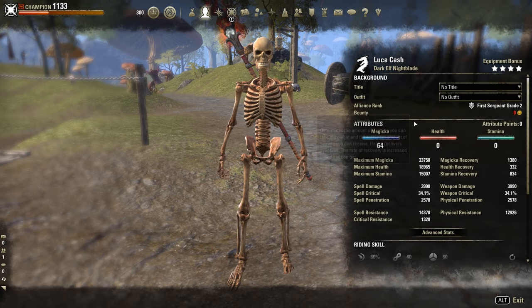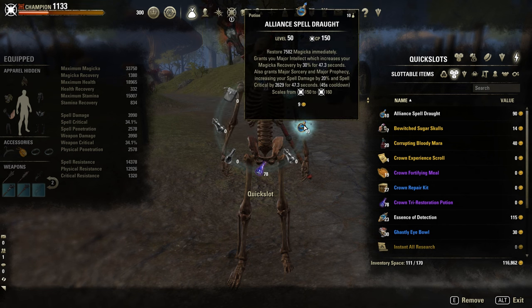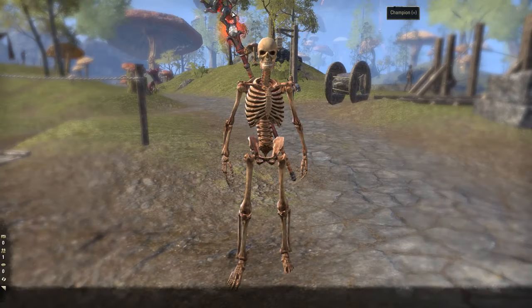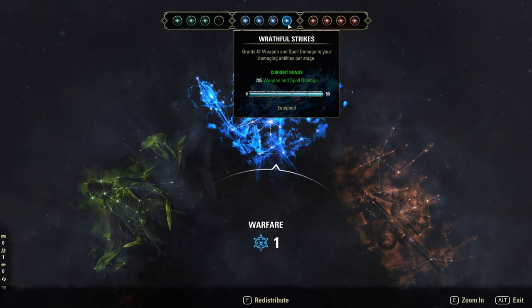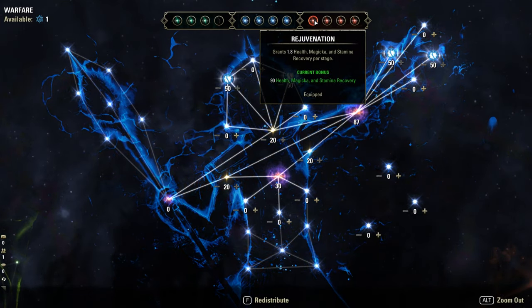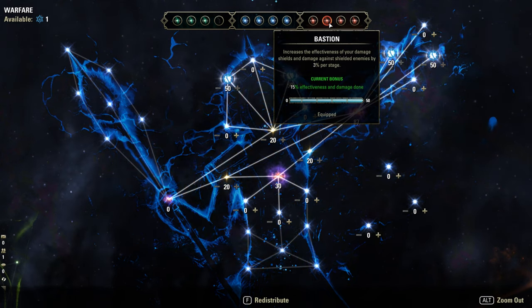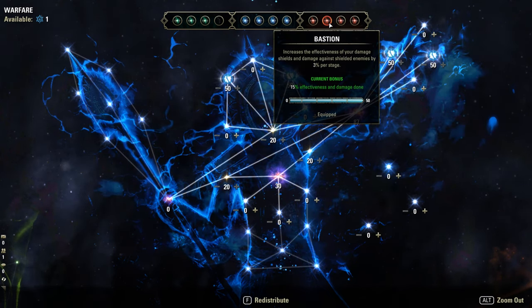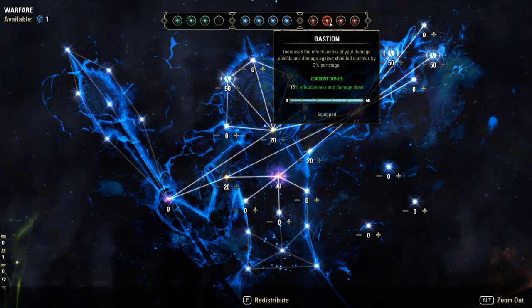Attribute points, of course, everything into Magicka, it's a full gank build. Potions, I like the detection potions. Really effective against enemy Nightblades. We don't need the spell power potions. We already have access to Major Prophecy, the 12% crit rate, thanks to Shadow Disguise. CPs, Deadly Aim, Master-at-Arms, Backstabber and Wrathful Strikes. If you prefer more crit damage, use Fighting Finesse instead of Wrathful Strikes. And Red CPs, Rejuvenation, Bastion, Slippery and Celerity. Bastion also increases our damage by 15% against shielded targets. So really effective against, for example, Magicka Sorcerers.